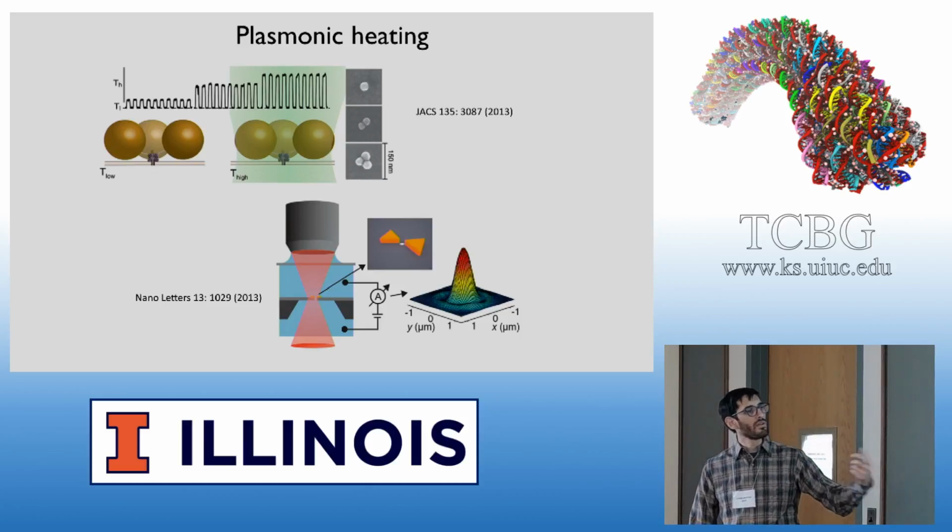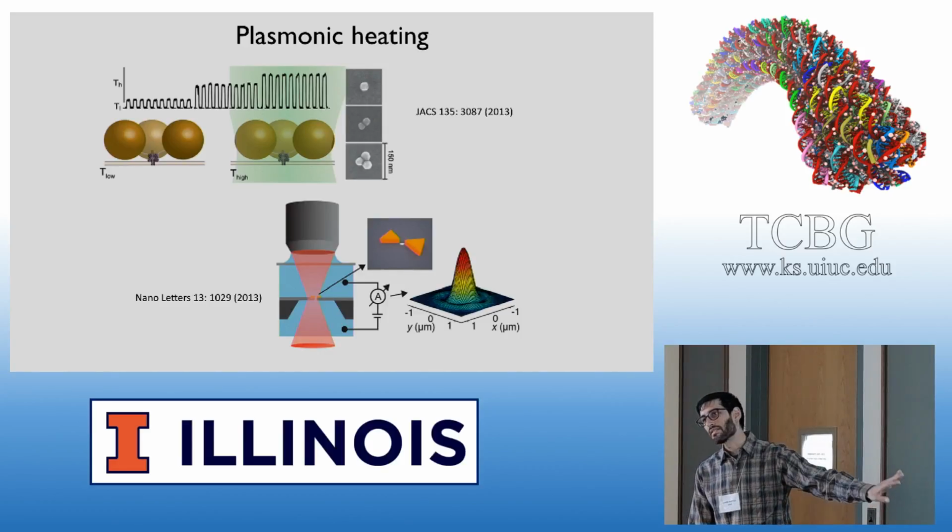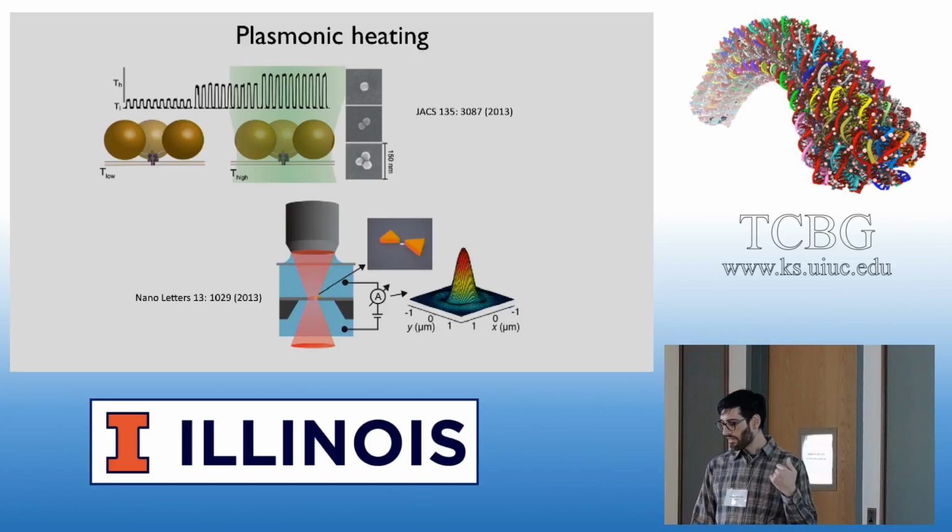And actually, when you heat these pores, you get an increase, like a doubling of the current. So that's kind of an interesting thing. This was done with both biological nanopores and solid state. And we thought, well, what are the effects of local heating on DNA in a pore?